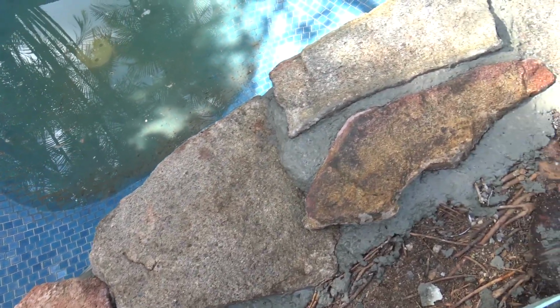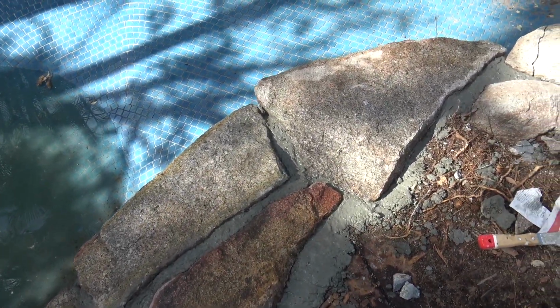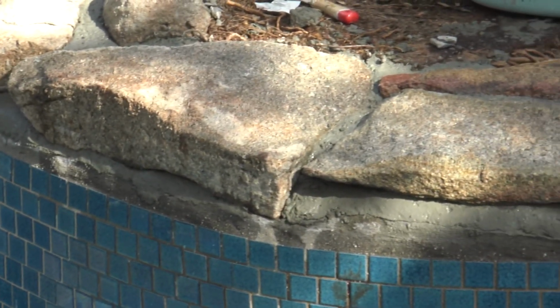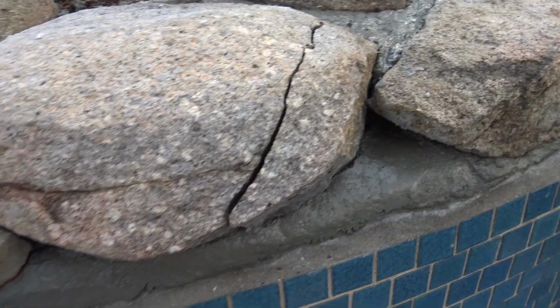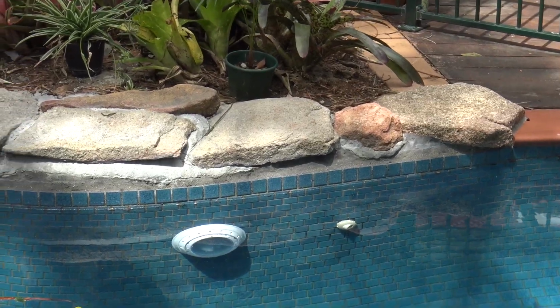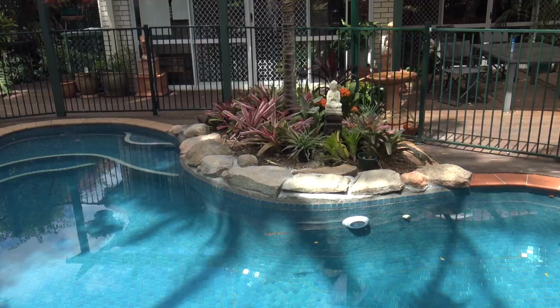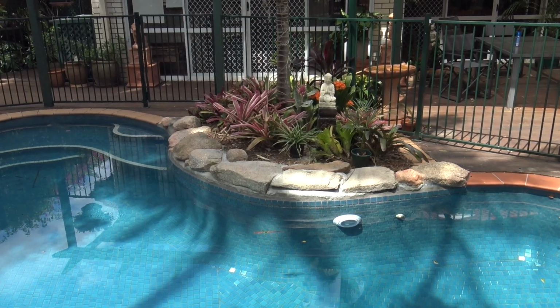But this is the end result here. We just filled in the gaps later on, and, well, I think we did a pretty good job there. And the cracks are all fixed, and now we have a pool that we can swim in. And I think it looks very nice.